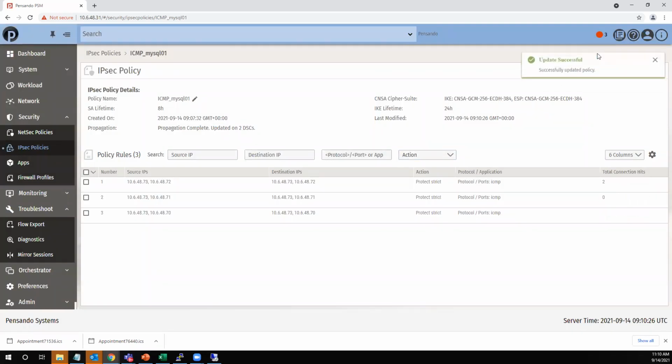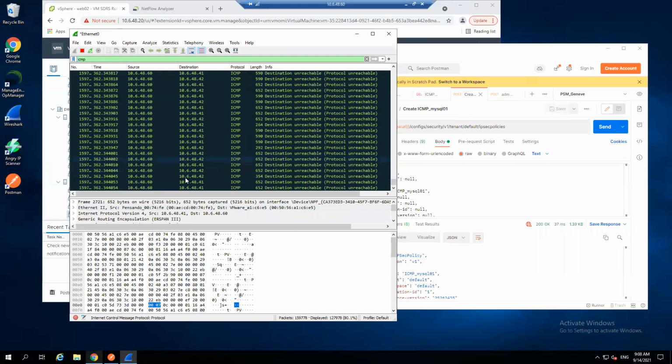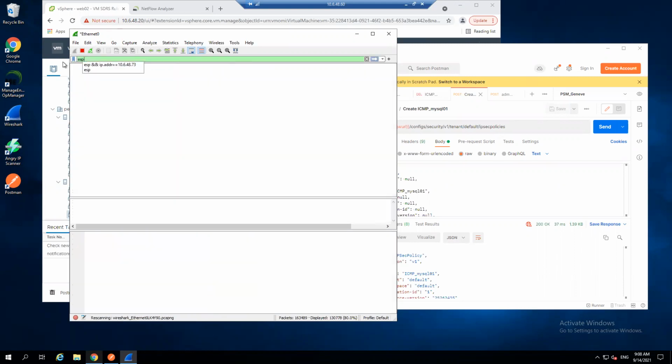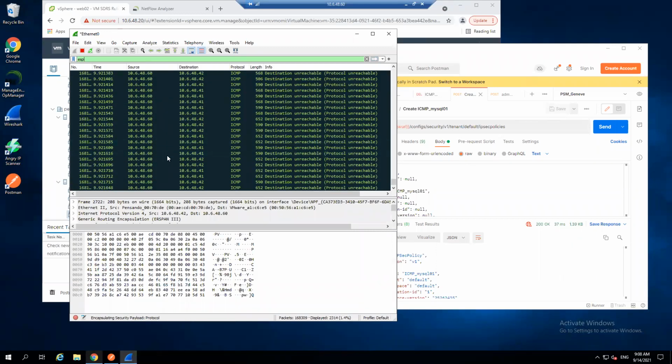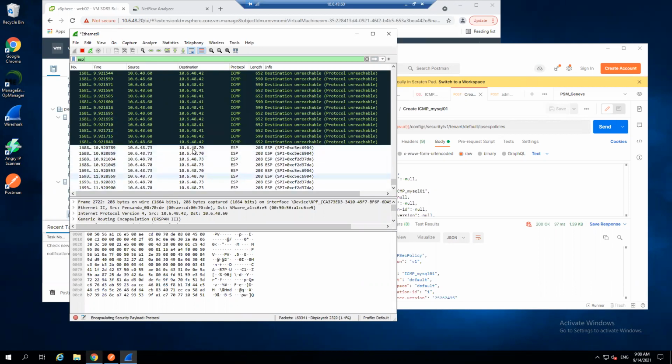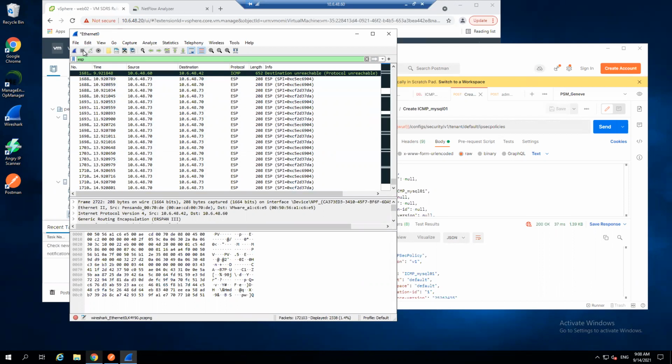I have to save the policy, and now my ping is still running, but it should now be encrypted. And let's verify if that is the case. ESP. Yes, 73 to 70 ESP. So that's good, everything works.